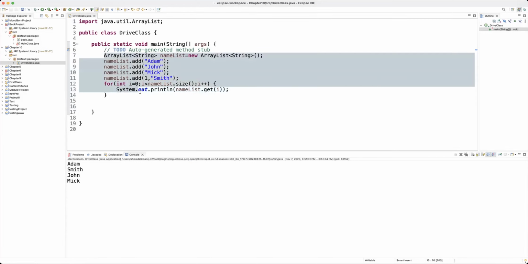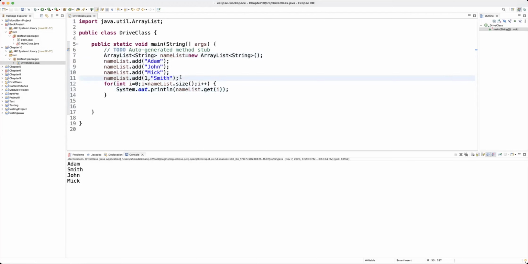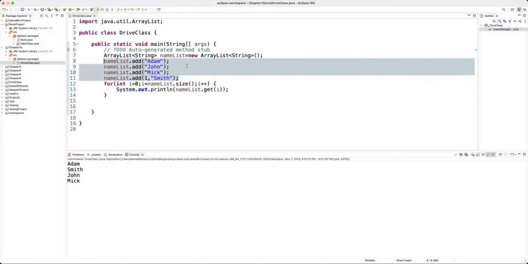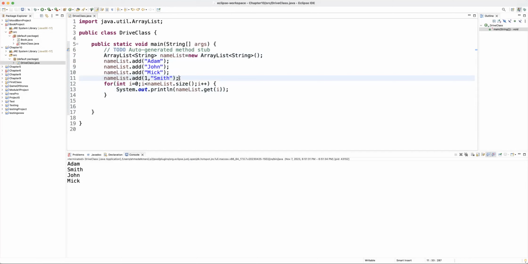Now, I want you to imagine and think about this, comparing that to an array. You don't have to deal with sizes. You don't really care what the size will be. You can add as much as you want, and you can remove as much as you want, as well. This example summarizes why array list is important, because you can create a collection of data without worrying about memory management. If you want to add more, you can add more. No matter how much data you want to add, the size keeps adding up.